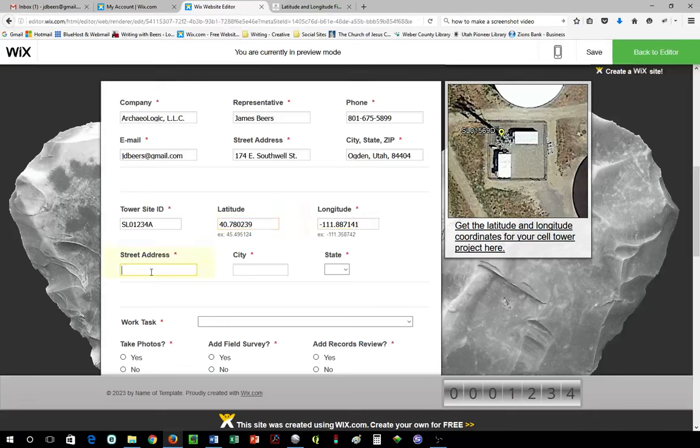Okay, now here's a street address. This is the street address that's closest to your cell tower project. Sometimes cell tower projects are out in the middle of nowhere, so just enter the address that you have for that project, and we'll go ahead and find it. Besides, the latitude and longitude are going to be the main ways that we're going to locate this. So anyway, the closest address is 505 North Cortez Street in Salt Lake City, Utah.